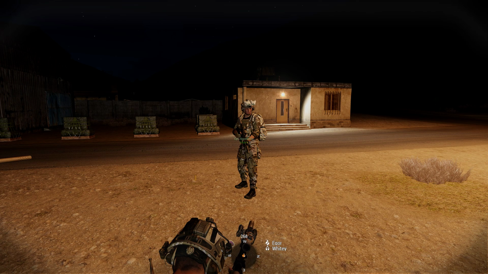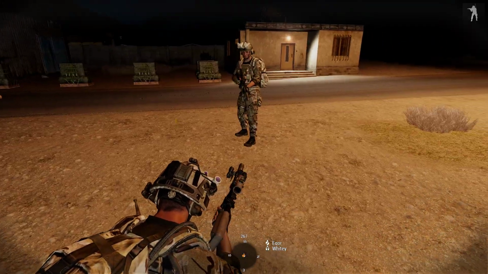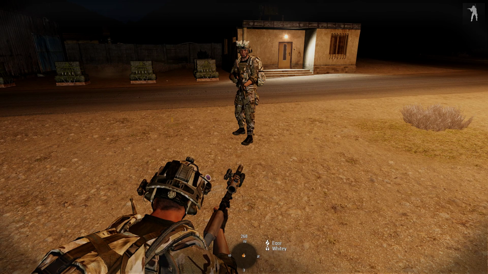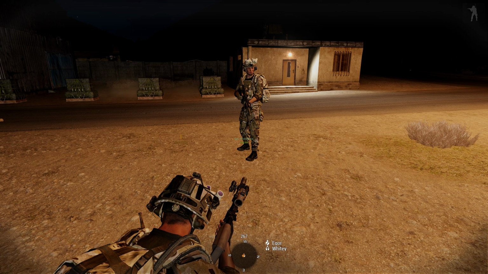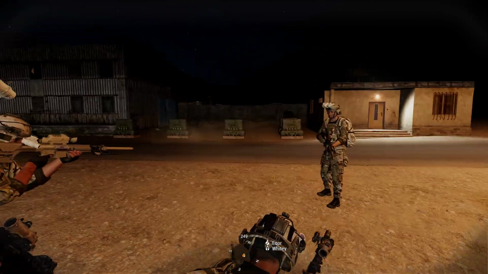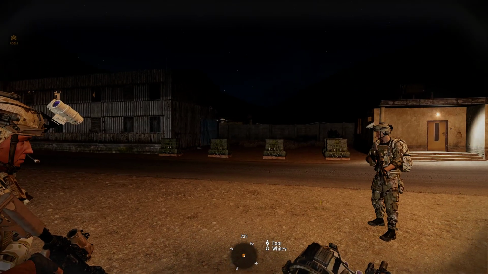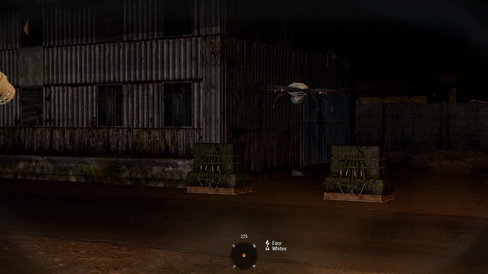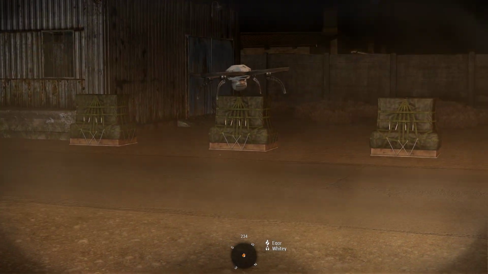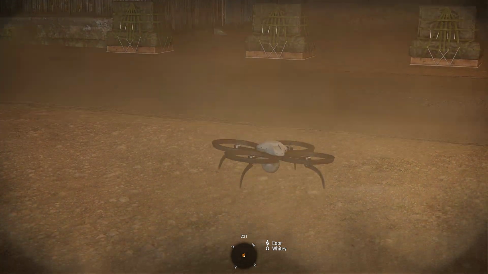Okay, let's do the AAR, and then Zoltan can give us the lowdown on how we messed up or didn't mess up. Who wants to start? Let's start with Dragon 4. He did the initial launch of the UAV. Let's wait, here comes the drone.